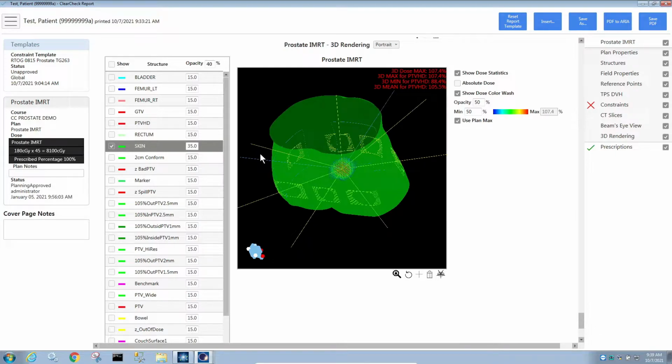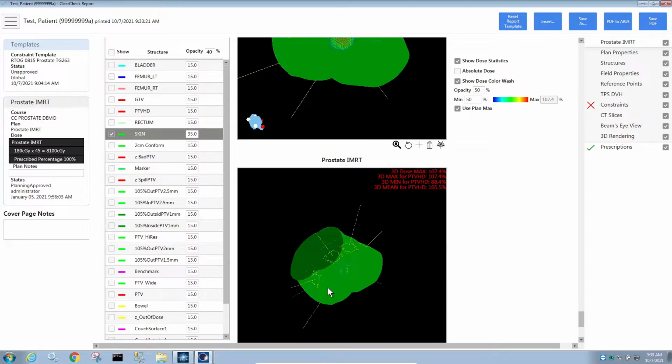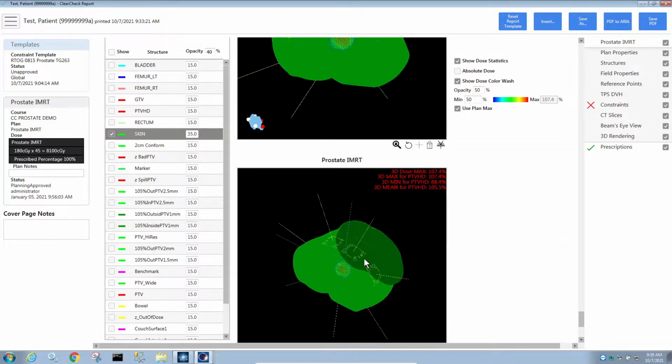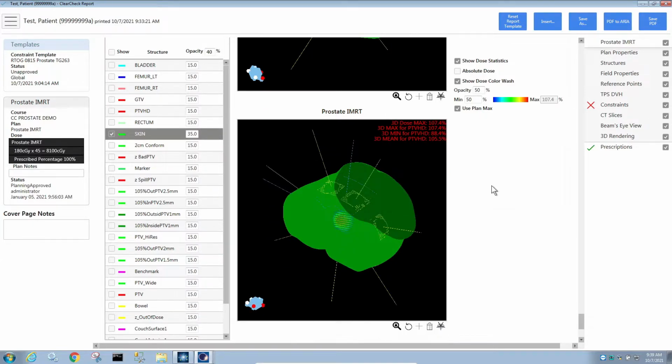One of the ways that you can use this, and it's pretty clever, is for your breast patients. You can come in here, add a second 3D render. So now you can turn this on for your medial and your lateral. And then just show one image where it is looking at one side and then another where you have it rotated so you can see that field falling on the lateral side of the patient. And you can continue to add as many images as you need.